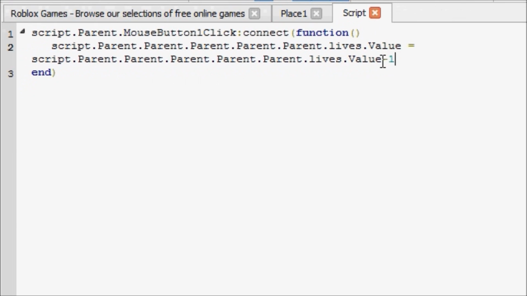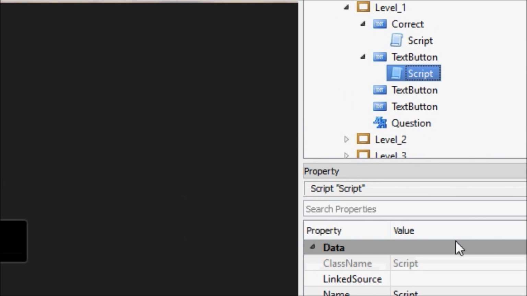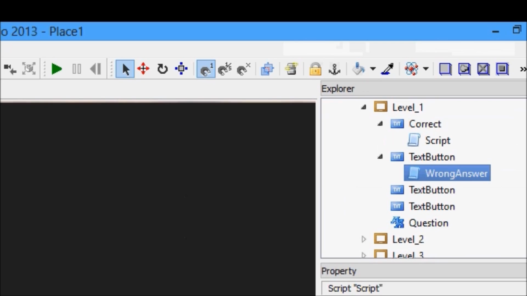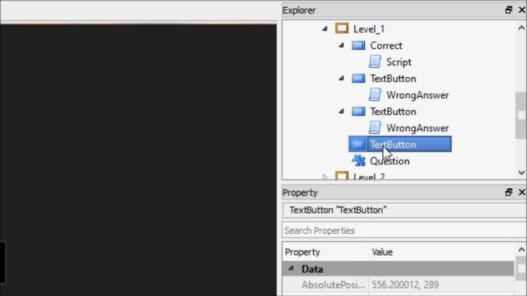So now we're subtracting a life because they clicked the wrong button. And now we can call this WrongAnswer. That way we can copy this easier. And we'll copy that and paste it into each of these. And now our level 1 will work.